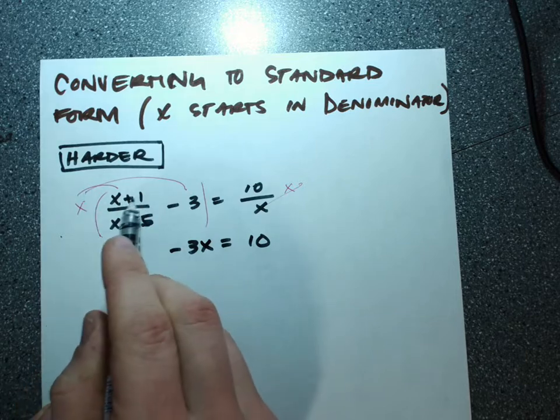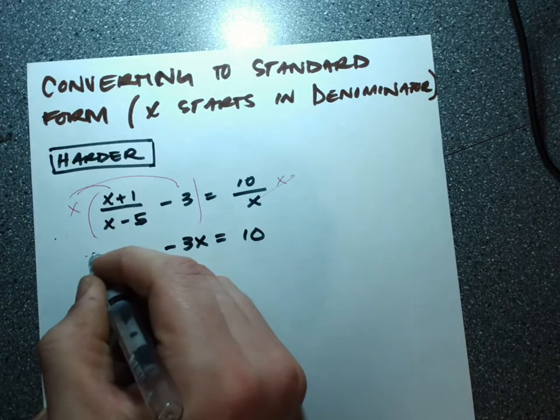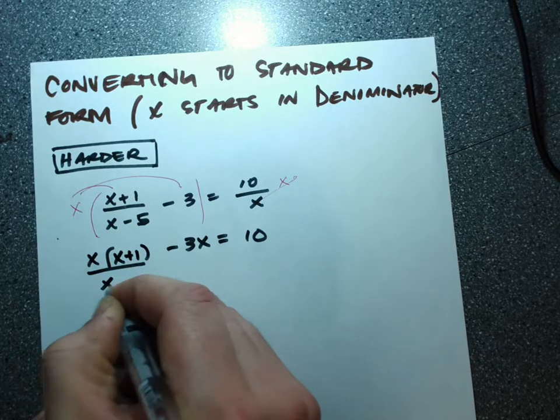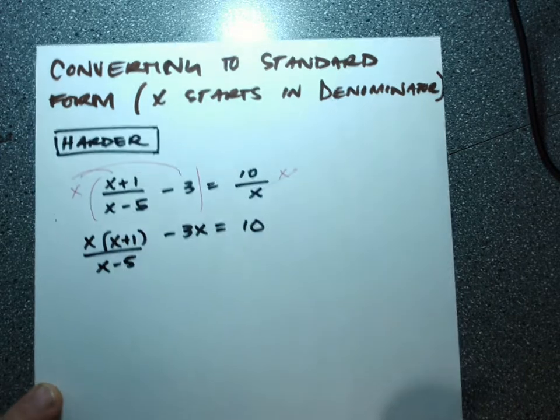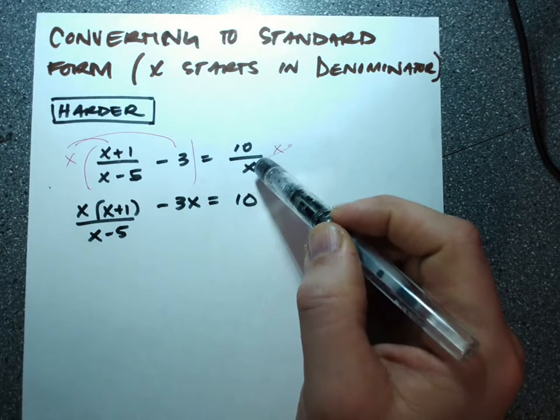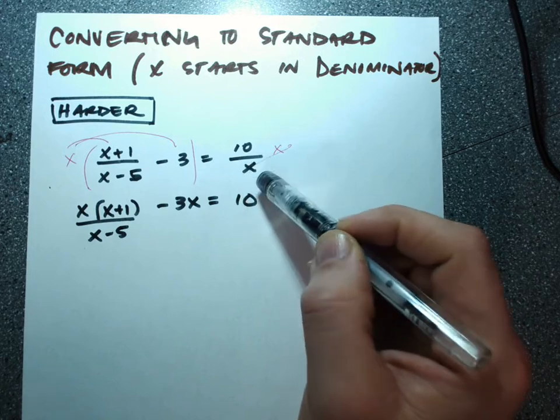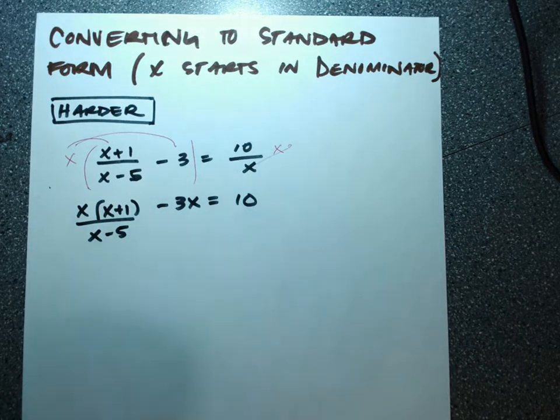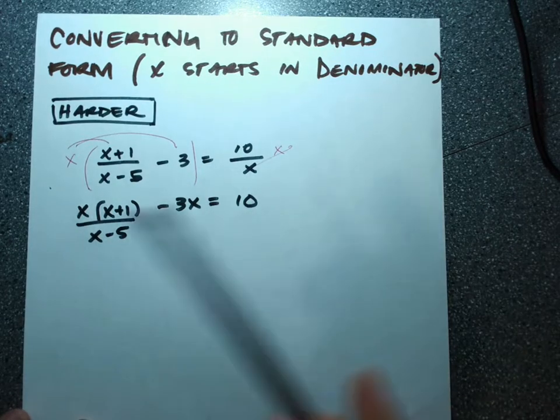And then when we multiply here, let's write this as x times x plus 1 over x minus 5. I don't quite want to multiply that through yet, but that's what it would look like. X times x plus 1 divided by x minus 5. So we're at least done with the fraction of over x on this side. We still have to deal with this x minus 5, and we'll take a similar step now.